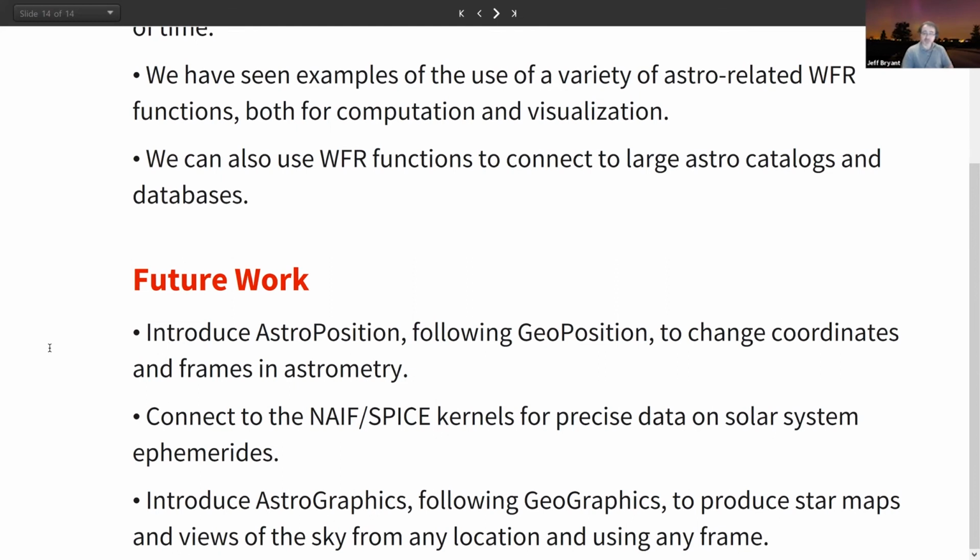There's lots of them. Some of them are quite large. Just for the solar system alone, just for the planets, the sun and the moon, that one is like 10 gigabytes. And so we haven't yet decided how we're going to provide that so that you get really precise positions of the planets, but probably it'll be an optional download or something like that, where you just put it in the right location, and SPICE in Mathematica will just talk to it. But those are details that have yet to be worked out, but we do have plans of tackling it.